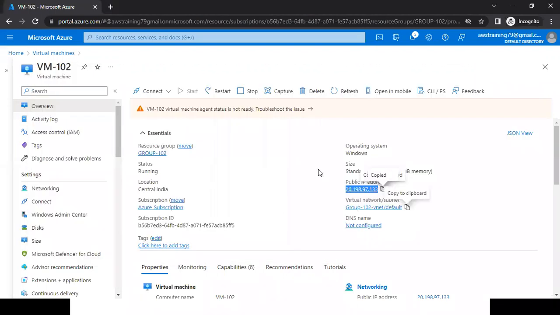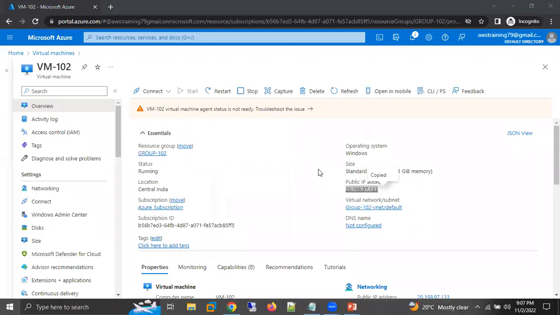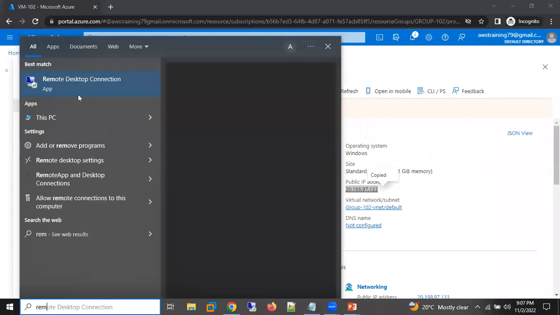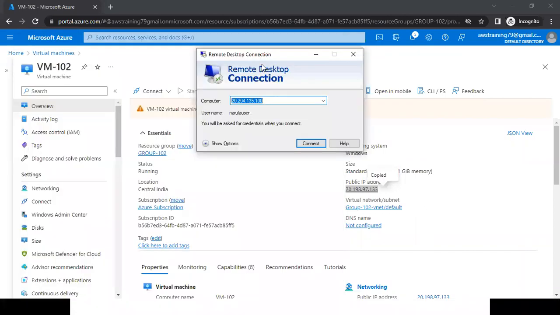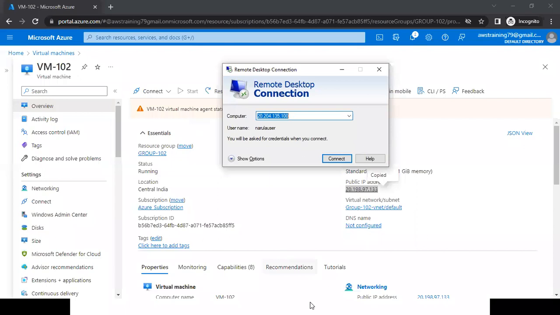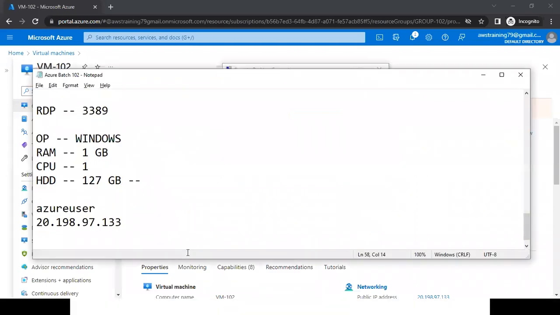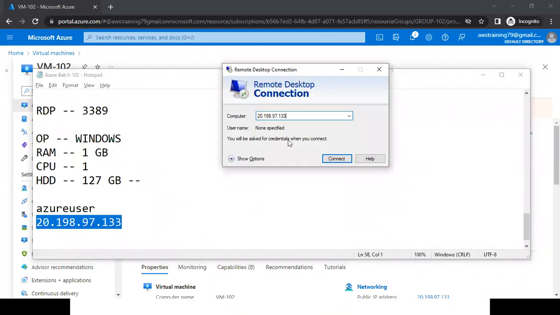Now, in your Windows machine, guys, by default, there is one tool installed. What is that tool? The tool is called Remote Desktop Connection. You can just search for it here. Open this one, and then copy the IP address which you noted down and paste it in the Computer option.